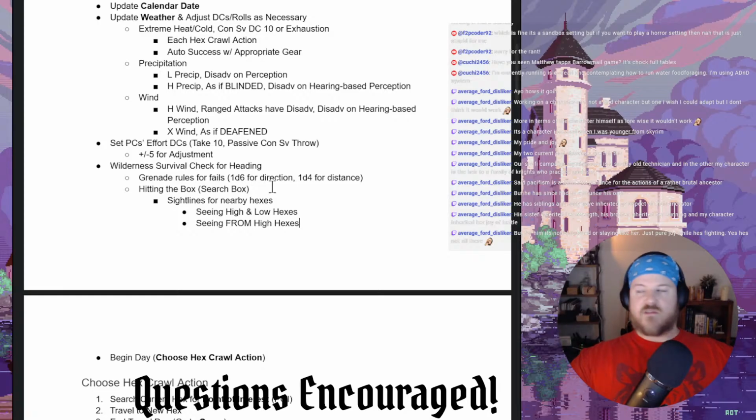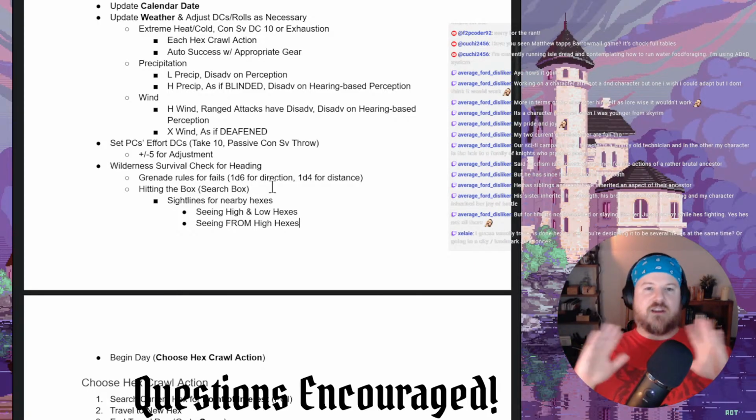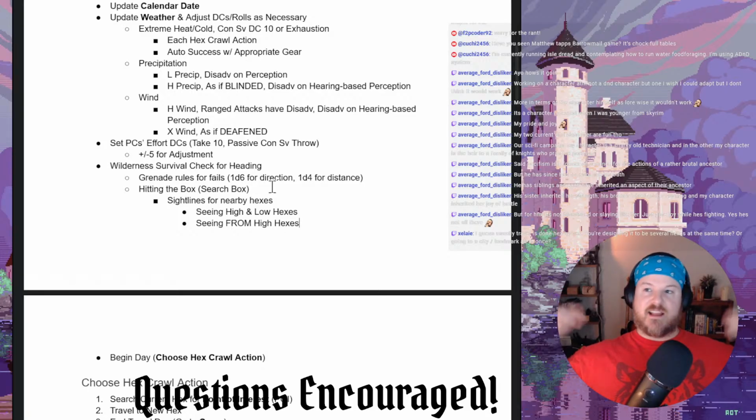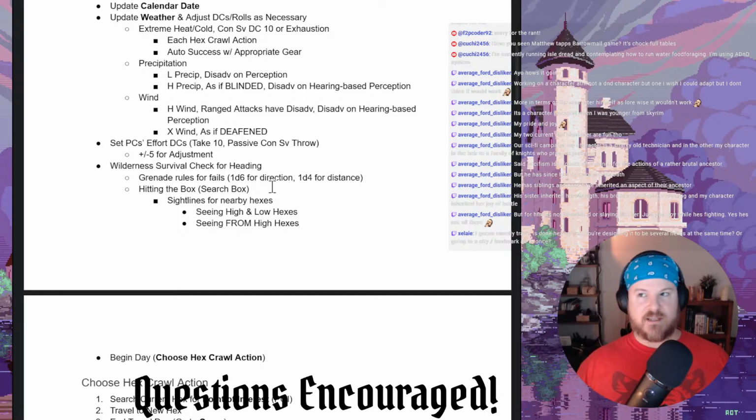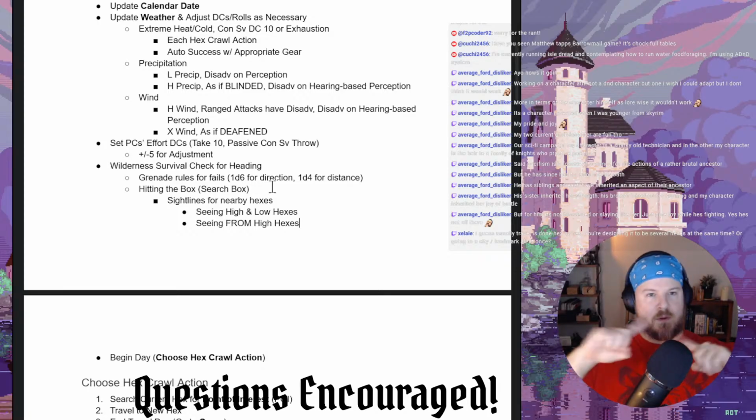So we can do the 2d6 biodiversity for all of those. And then if they, for whatever reason, climb up on a mountain, I don't know why they would, you generally try to avoid mountains most of the time because the terrain slows you down. You could do another hex out, and now they can see like 3 hexes further. And that gives them a much better idea of being able to find the things that they need to find while they're hex crawling, if they're looking for a very specific destination or just trying to get a lay of the land. So now there's a reason to want to go through those more difficult terrains, because it gives you the opportunity to look out and look around.